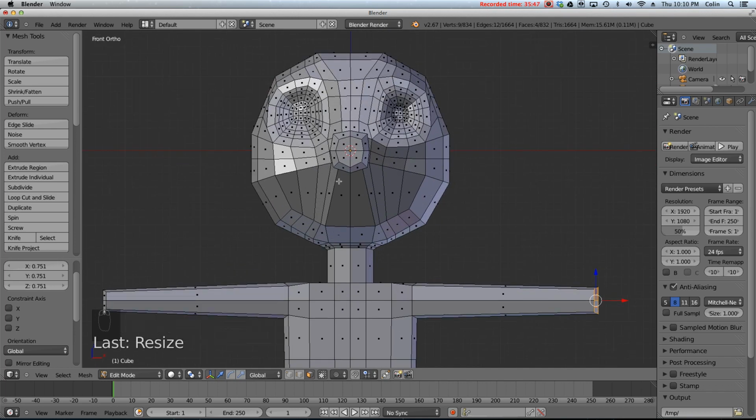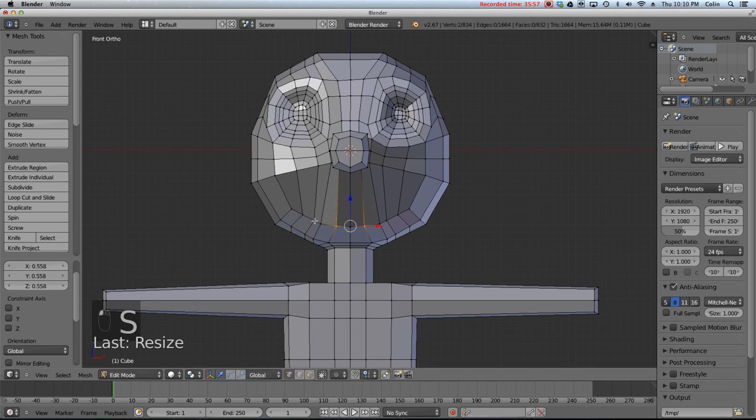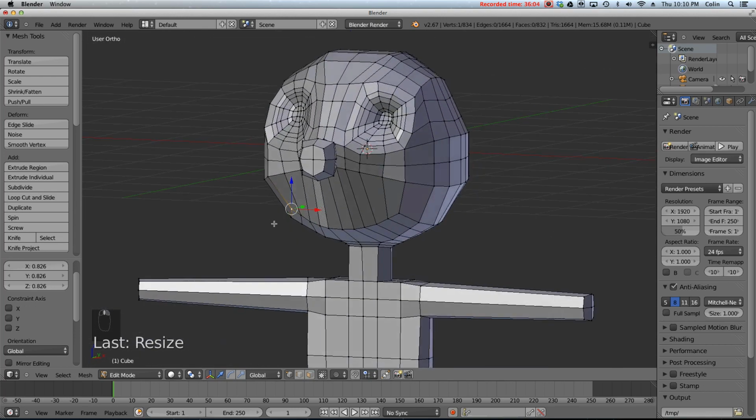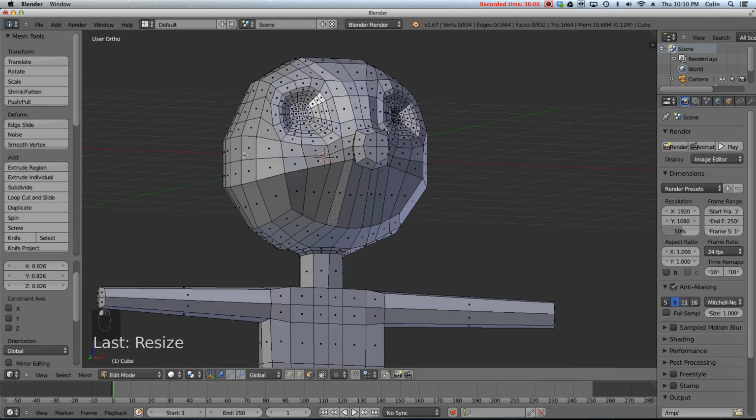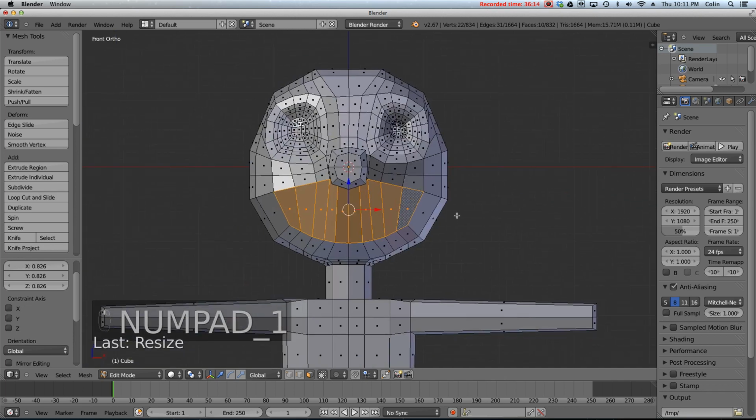I'm going to show you how to make the mouth that kind of concaves in. The same process as with the eyes. You want to select everything. In fact, I would want to spend some time and make everything here a little bit more even so your vertexes aren't bunched up so much. I don't like the topology, in other words, the layout of the faces and edges and vertexes. The topology is disgusting in this video, but that's okay for now.